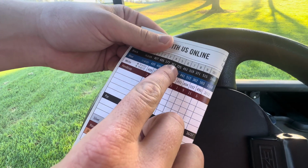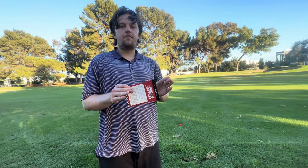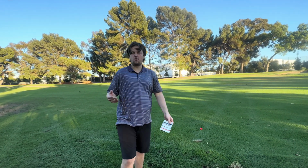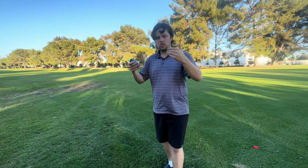357. There's no black here. 356, that's strange, blue. So, if it's in the middle of the green, right? What is that, 10 yards? About, no, not 30 feet, maybe like 10 feet, so about 5 yards. Let's just say one eternity later. If we go home and we enjoy VX.